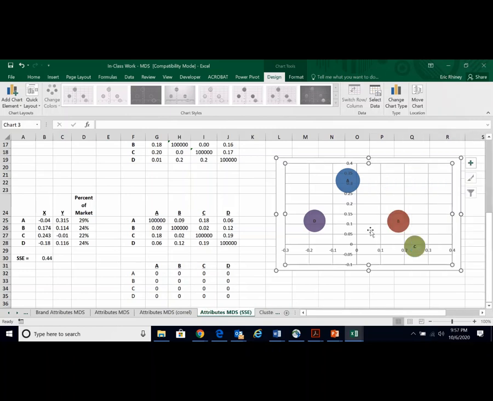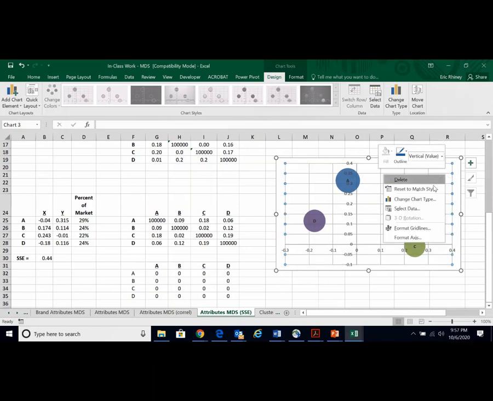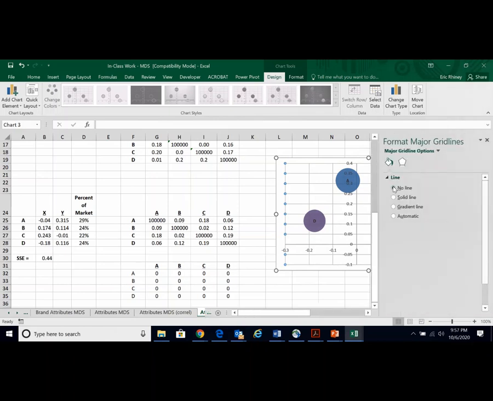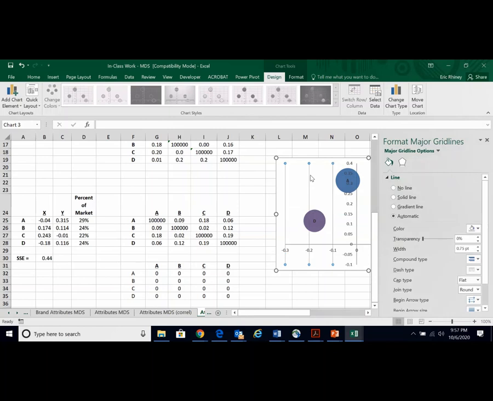All right, so there you have it. And I would probably format these ranges a little bit better, get rid of these grid lines, so we can do that really quickly, just so it looks more like a perceptual map. No grid lines there, no grid lines there.